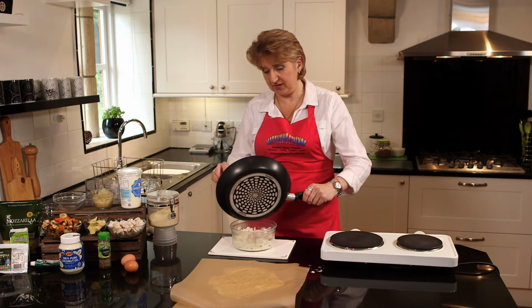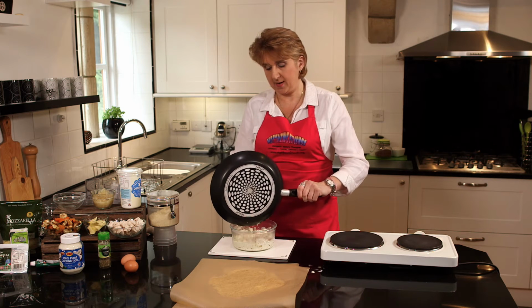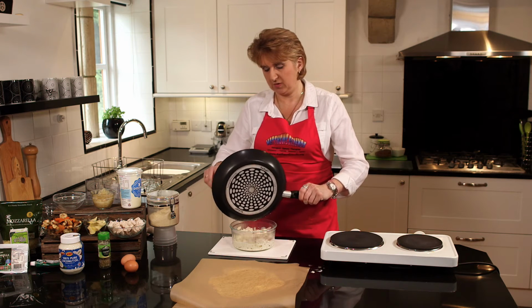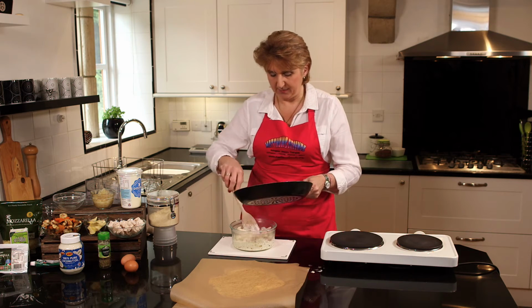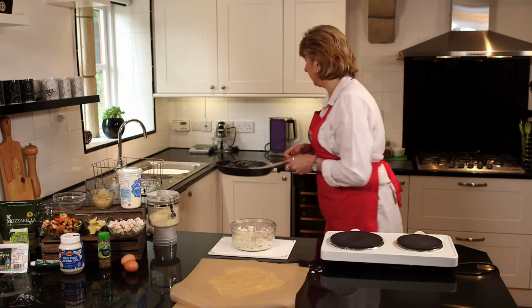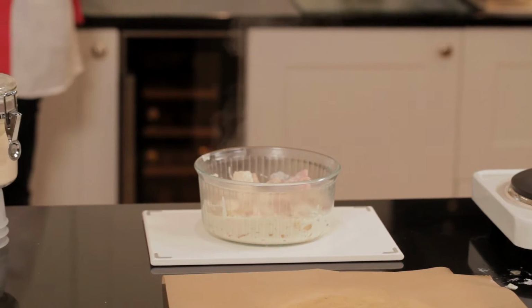My oven's already preheated, so I tend to put it on for about 170 on a fan oven, and then keep an eye on the pastry for about half an hour, something like that. So I'm just going to pop that over in the sink.